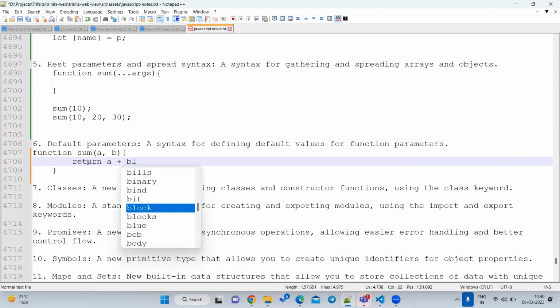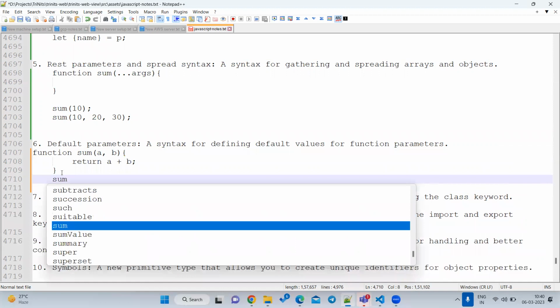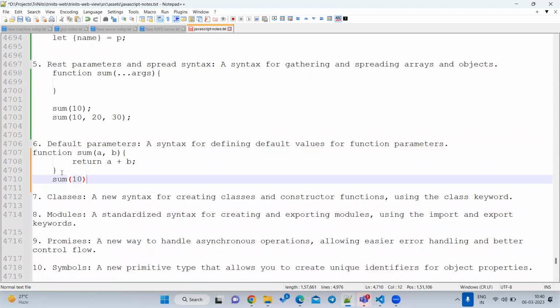If we are not passing b, sum of 10, what output are we going to get here? NaN, because 10 goes to a and b is empty. Empty means undefined. Undefined plus 10, what will happen? NaN. So we get an error, right? Instead of this, we can just give 0. So providing the 0 is nothing but default parameters.